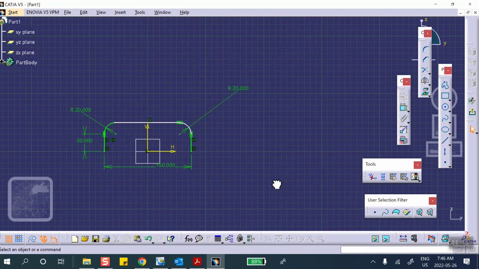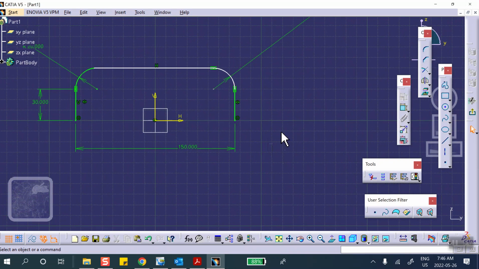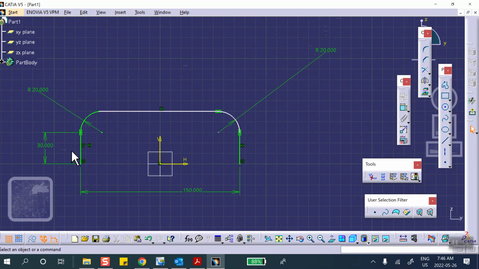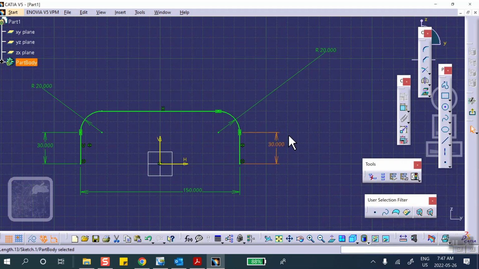Okay. And there's something that I don't like here, and that is, let's see now, 20, 20, 30, fine. I'm not sure what this dimension is. Let's find out what this dimension is. That should also be 30. Yeah, that's why this was not quite green everywhere, 30. But now this is fully constrained. Now, I want to exit this and extrude it to create a surface. So, what is exit? Exit is right here.